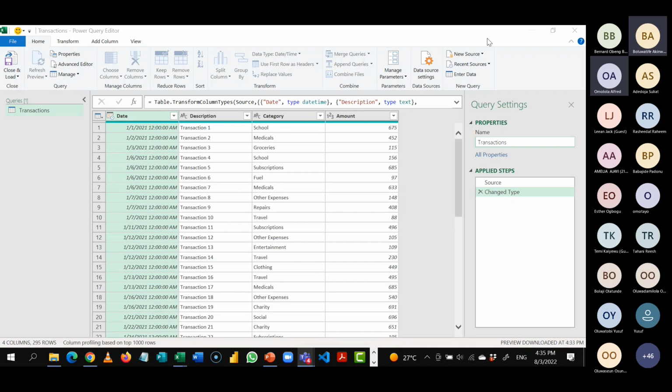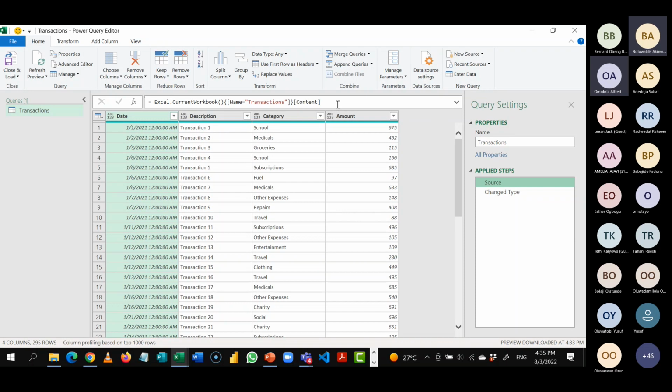Now, as I mentioned, we have brought in our transactions. We also want to bring in our budget. The first step that was executed went to our current workbook, which is Excel, looked for a table called transactions, and then brought the content here. This is a very simple M code.